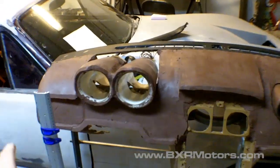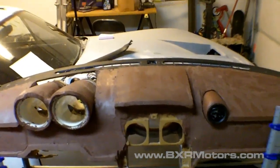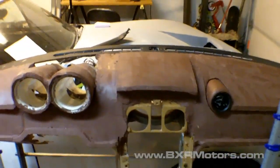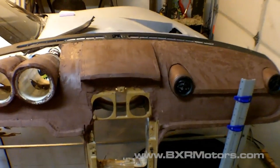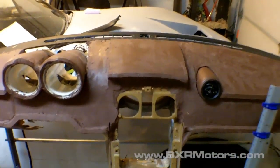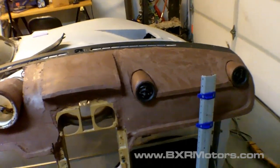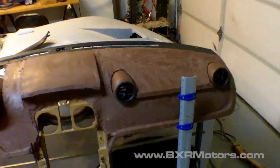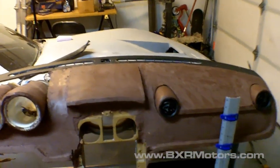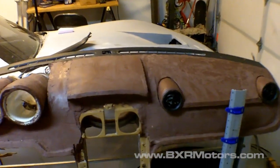I'm going to do the repair to the cracked area, and there's a few little hairline cracks I want to deal with, and then I'll start slapping some more clay onto it. But now it's out of the car, I can work on it, and I have the general shape down, so I don't need it in the car at this time. And the bracket that I mounted and made for it is at exactly the same angle that it is in the car. So the way that I design it now is how it's going to look in the car.